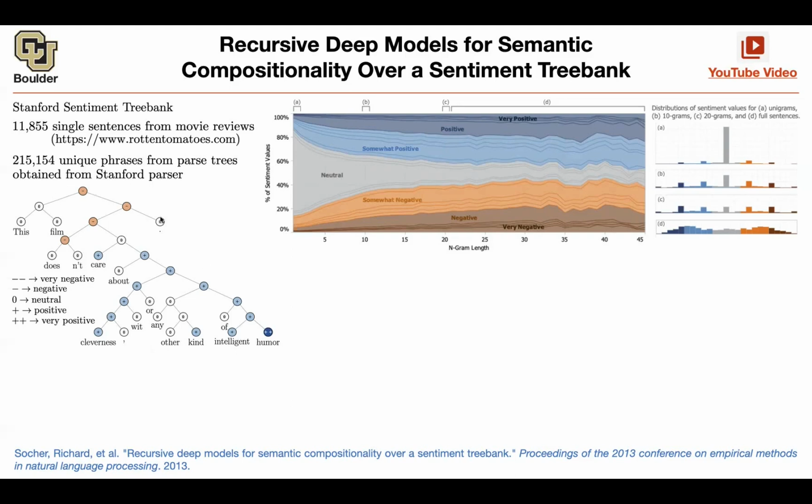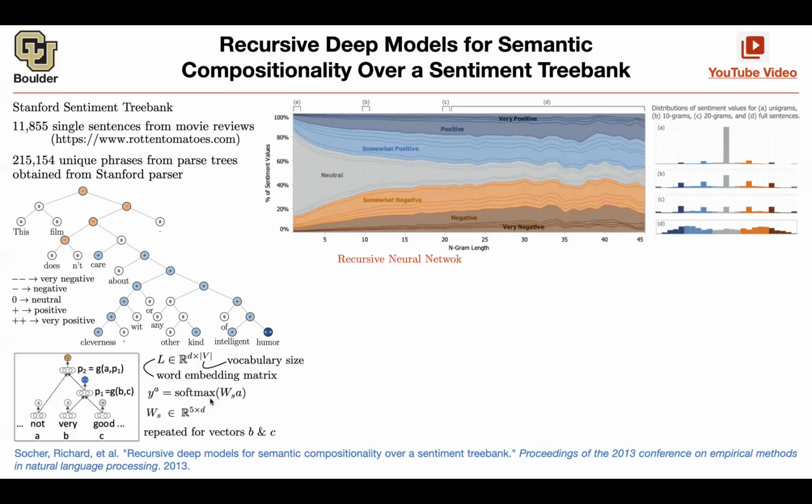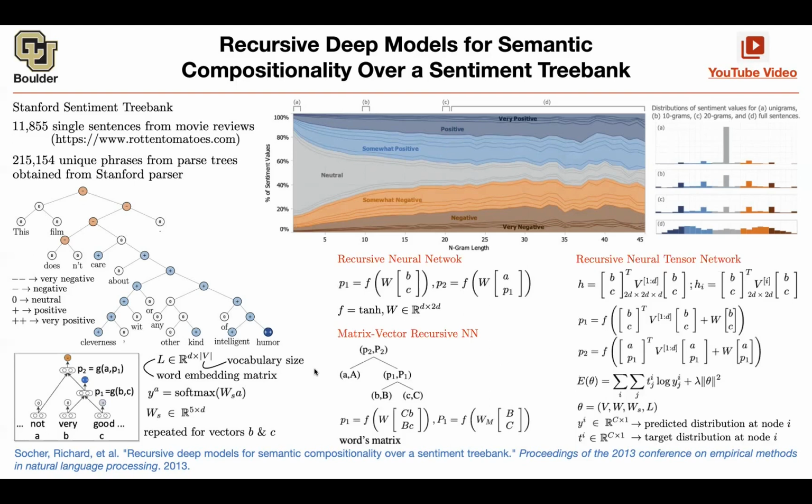You look at this tree structure, and immediately you're going to think that I'm going to write a deep neural network that is going to respect this tree structure. And based on that, you're going to end up with recursive deep neural networks. So this was an assignment for you to watch this video about the model. Are there any questions? So we are introducing 3 different types of models: recursive neural network, matrix vector recursive neural network, and recursive neural tensor network.